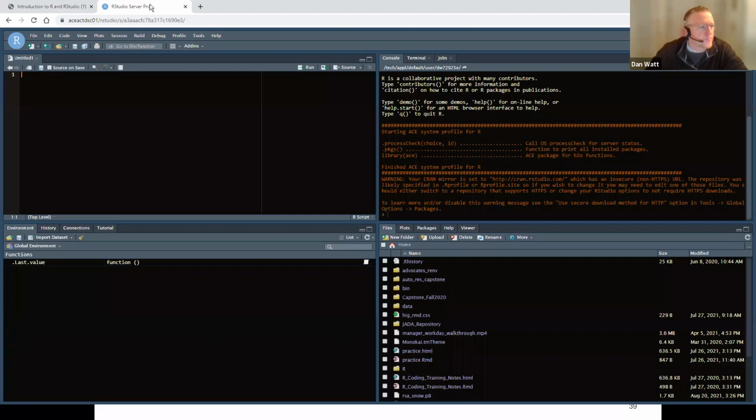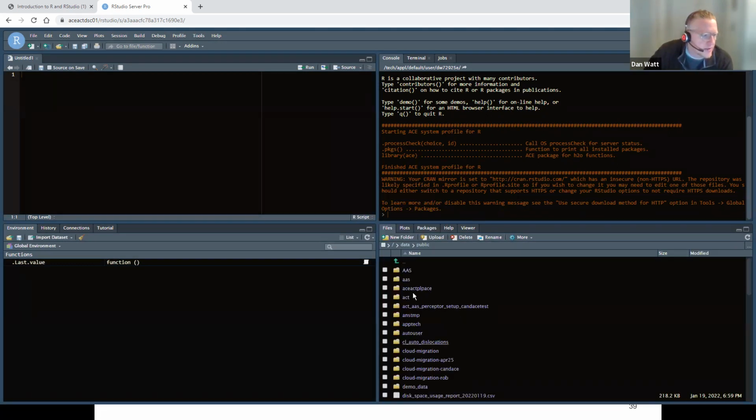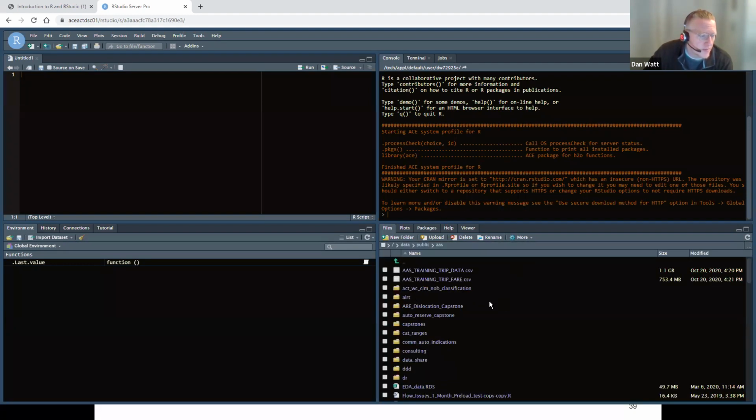Okay. So what do we use R for? Well, let me walk you around R Studio here for a second, so you can understand kind of how it works. Down here in the bottom right, called the file pane, you probably recognize something like this, right? It's just like Windows Explorer, where you're looking around your laptop for certain files, and that's exactly what's going on here. So if I want to, let's say I want to go to, I can look around the different files that are on this server, or in your case, it would be on your laptop. Okay. So you can access the different things.